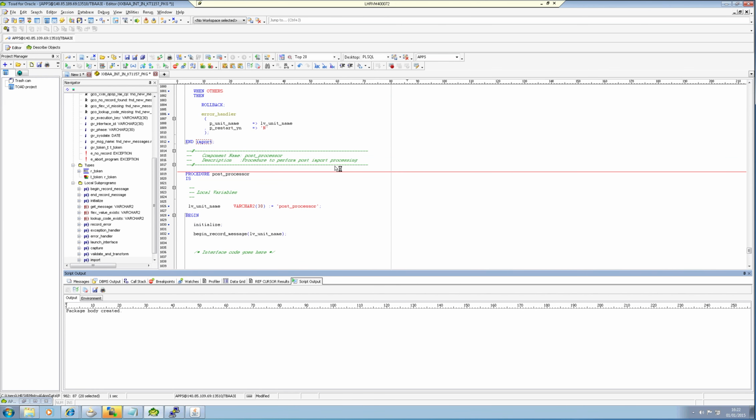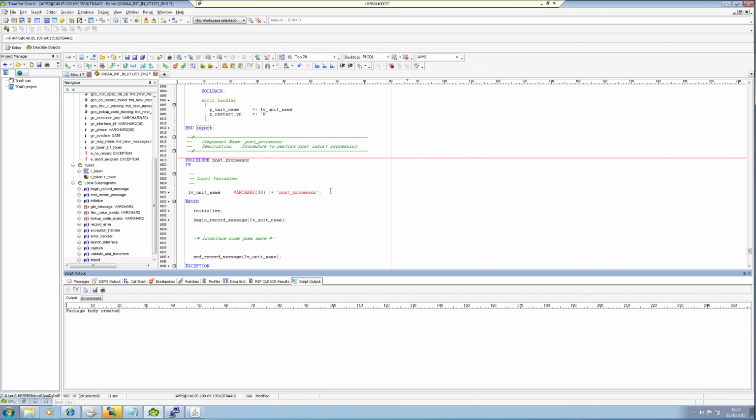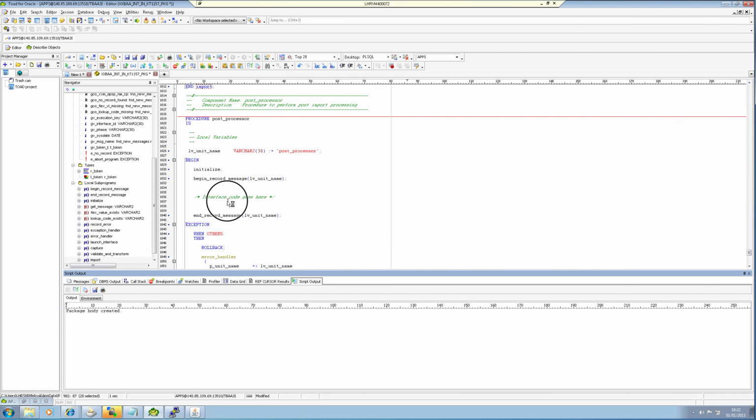Of course, there is always the post processor that can be called, and in the post processor you can put whatever you like in terms of launching additional processes. They may be standard Oracle processes, you might be launching workflows, you may even want to launch another eIntegrate interface, which there is an API for available in the developer guide. But that post processor is guaranteed to have had a commit by this point, and you can use it however you see fit. So there we go, our interface has been put together.